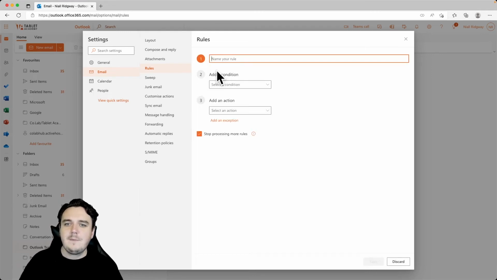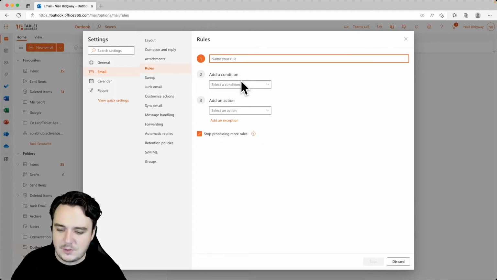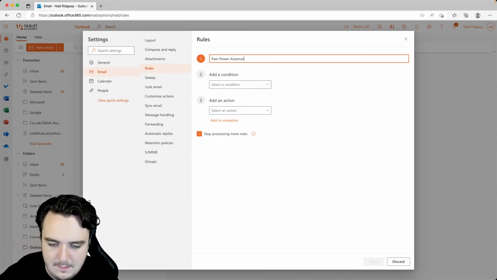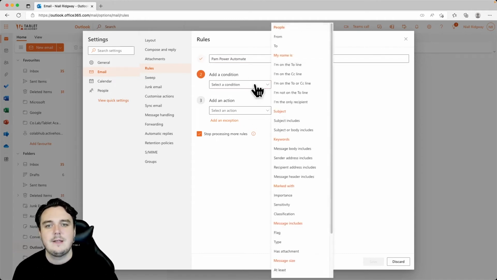Okay. I'm going to set it up so that anything to do with the words Power Automate, just because that's what we're doing next, will be forwarded on to Pam. So name your rule. I'm going to call it Pam Power Automate. Okay, and from there we can start selecting our conditions and our actions. So add a condition.